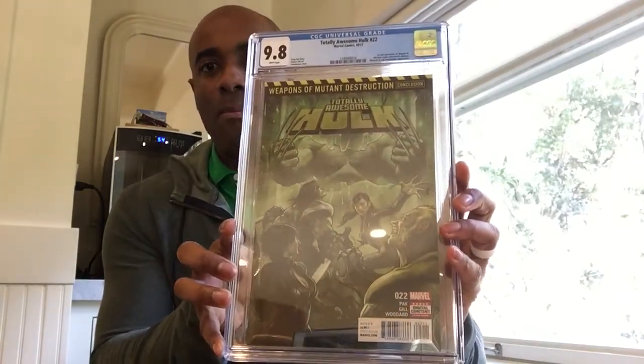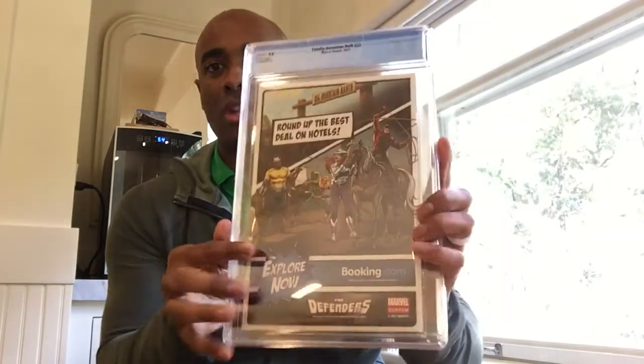So I did something — I actually picked up a book. I picked up what I think is a really hot book right now: Totally Awesome Hulk number 22, in a 9.8. I bought it because Weapon H, the new Weapon H, was actually in this book, and Weapon H was going to be getting his own book. So I picked it up because I knew it was a significant book, but I also wanted to read it. I looked on eBay and was unable to find any reader copies. This cover features Domino, Warpath, Lady Deathstrike, and Sabretooth — it's a great cover — but I wanted to know the story inside.